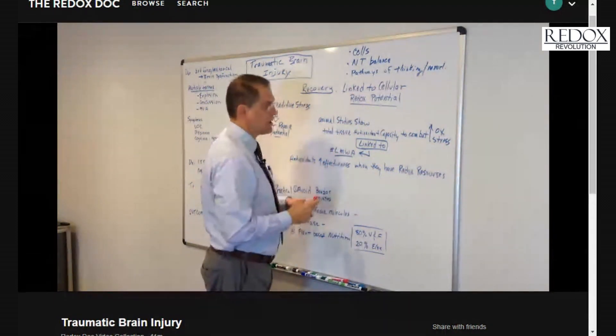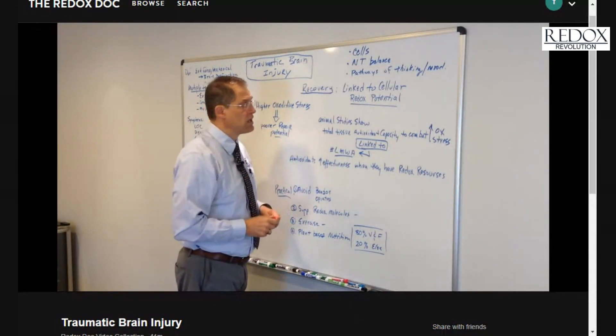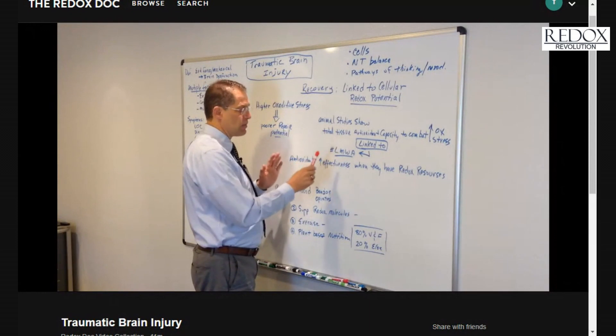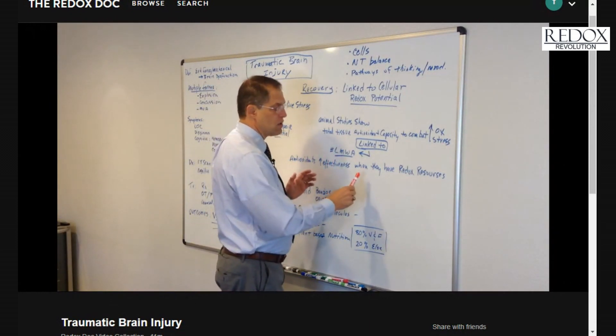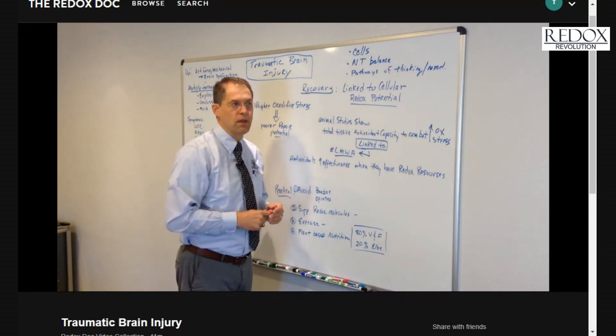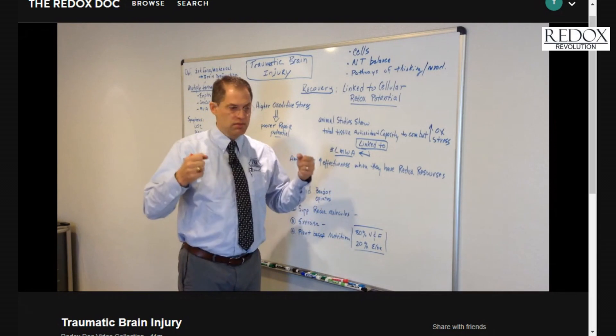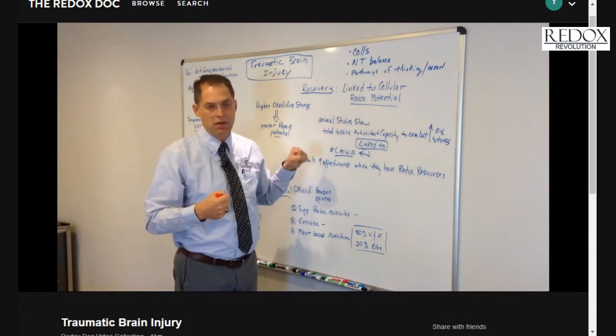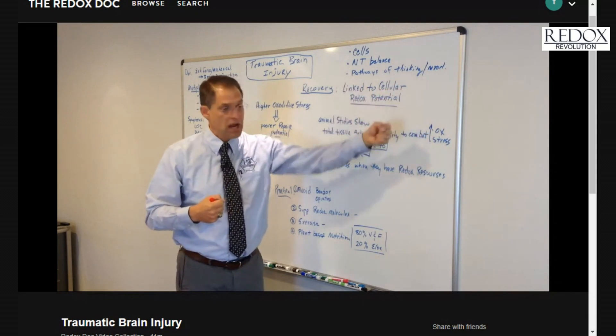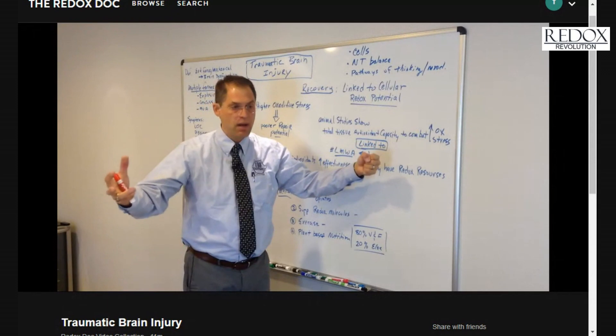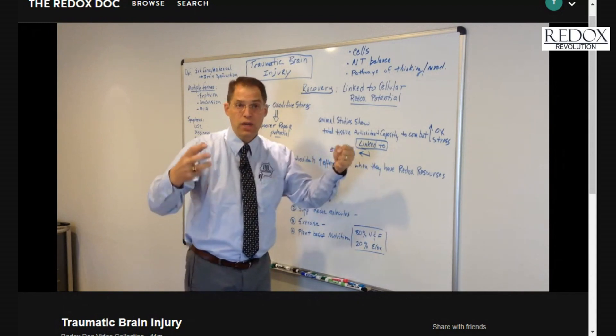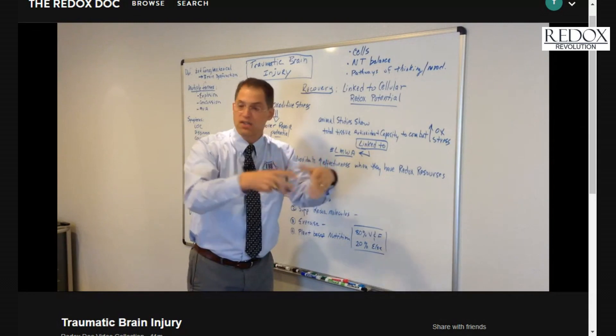The low molecular weight antioxidants were studied in this particular animal study, and it's at the end of the video—you can see the actual study if you want to go look it up. But the antioxidants in these animals, their effectiveness was linked to the ability to have redox resources—molecular resources for the antioxidants to actually do their work. So antioxidants, think of it like this: they're like somebody who's trying to grab a hold of damaging chemicals, a free radical chemical. An antioxidant—excuse me—a toxin, and in one hand I'm going to grab a hold of one of those bad things. In the other hand, I've got to grab a molecule that will neutralize it of an opposite charge. And what antioxidants use are redox molecules that are of an opposite charge. They bring them together, it neutralizes it, it's a harmless waste product.